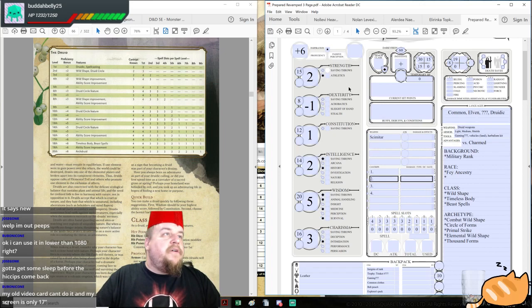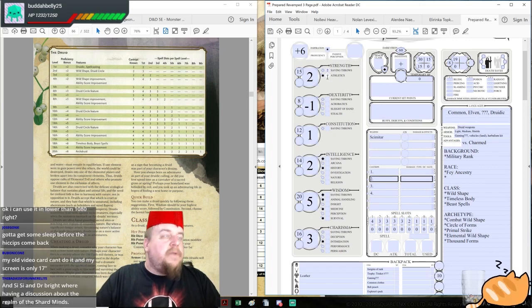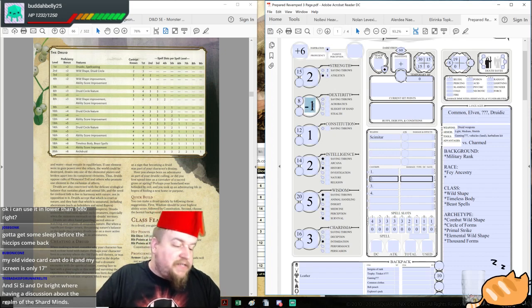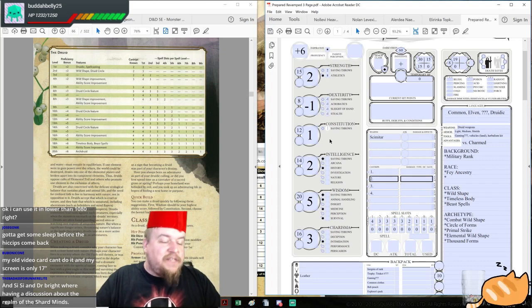Our saving throw for strength is going to be 2, but our athletics is going to be 8. We're just going to copy and paste this -1, and there we go. We'll just glaze over that really quickly. 2 plus 6 is 8. Also an 8 history. 2 arcana, investigation, nature, and religion.